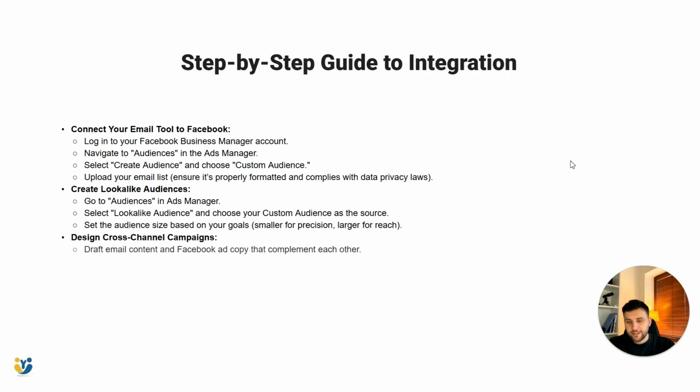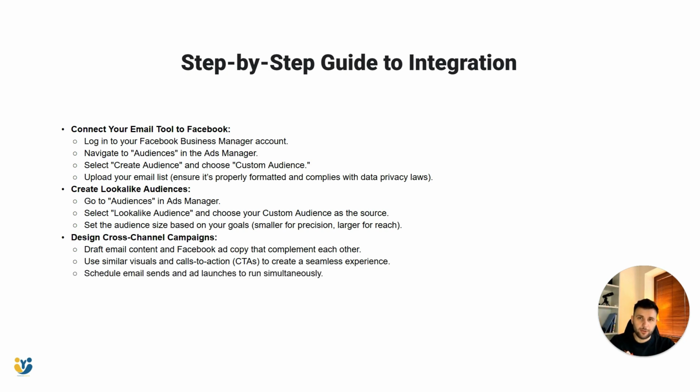So what's the next thing we're going to do? Next we will design a cross-channel campaign. We will draft email content and Facebook ad copy that complement each other. That's very important because if we don't have content that's got the same value and the same vibe, it will feel very off and it could hurt the reputation of your brand. Next, you have to use similar visuals and calls to action to create a seamless experience for your audience. Remember, we're all about quality.